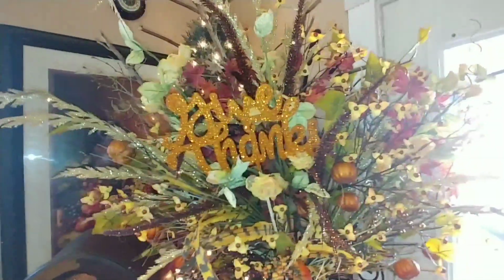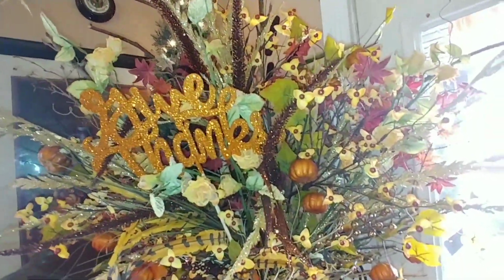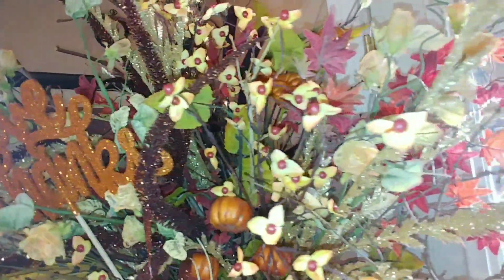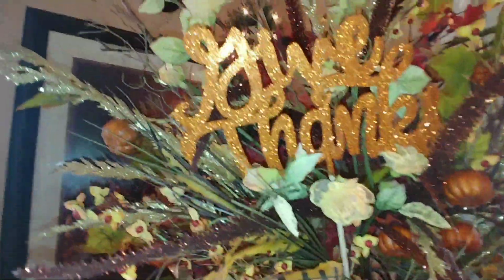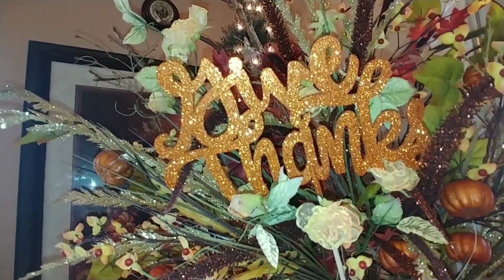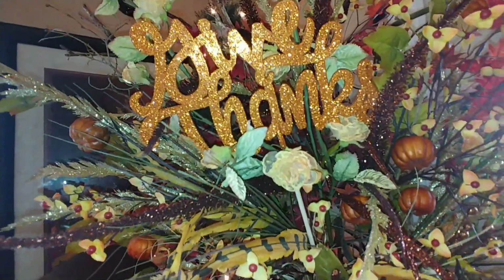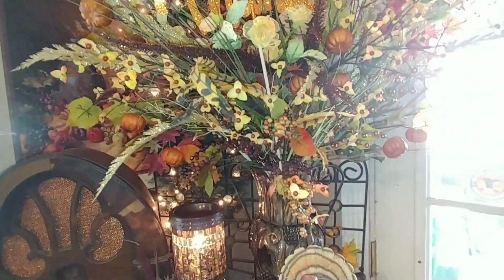And so I left some of the branches that I had in there for Halloween, and I just added more sparkly things that looked more like fall, that would really work for a Thanksgiving feel. And then I found the sign Give Thanks at Hobby Lobby, and it was $2.99, and I got it for half price because they had a half price sale the other day. So I stuck it in there because I think it really works very pretty.